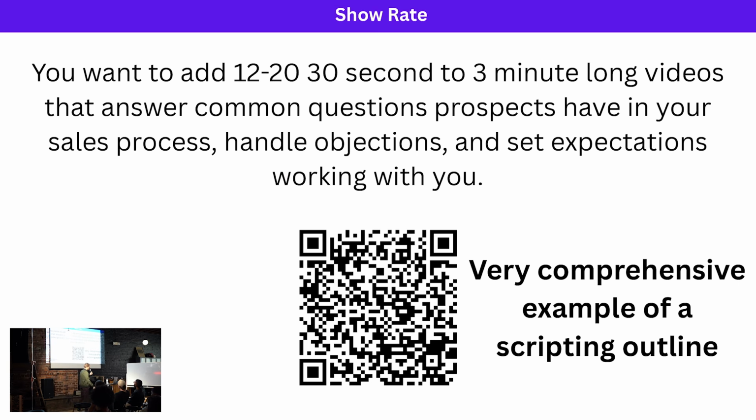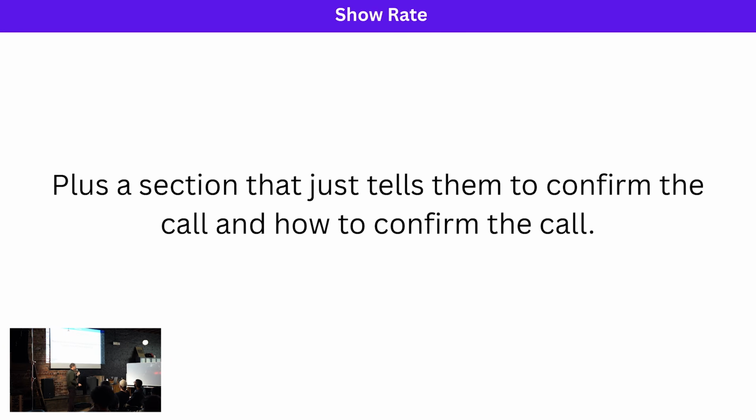It was dope. You wanna add 12 to 20, 30-second to 3-minute long videos that answer common questions prospects have in your sales process, handle objections, and set expectations of working with you. You guys can check this out. I can also put it in the Kajabi. Basically, it's a very comprehensive, long scripted-out confirmation page breakdown that we had for a client. Plus, a section that tells them to confirm the call and how to confirm the call.